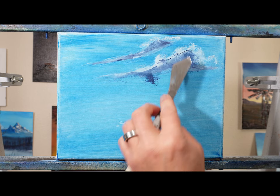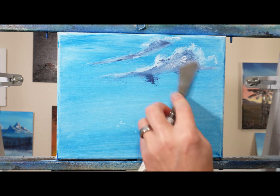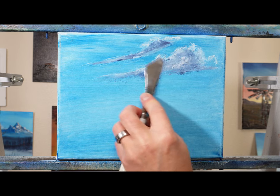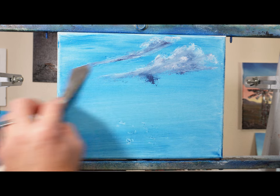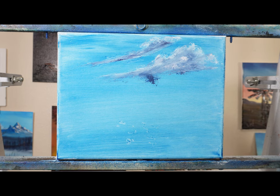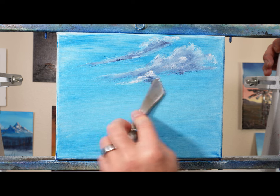This new mic I got is really nice. I'm learning a lot about audio and video. I'm just adding some highlights in the clouds — you can mess around with these forever, but I didn't want this painting to be very long; it's about 34 minutes. Just kind of trying to mix the colors together, and you don't need to overwork your clouds. They don't have to be perfect — nothing's perfect anyway. When you're using a palette knife you can really get some cool stuff. Now I'm going to figure out what to do with that blotch — I'll use it as a shadow and put some clouds over the top of it.